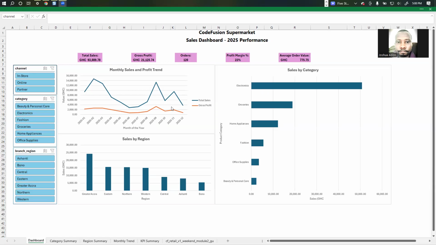So, welcome to today's live mentored learning session on data summarization through pivot tables, pivot charts, and dashboarding, right?